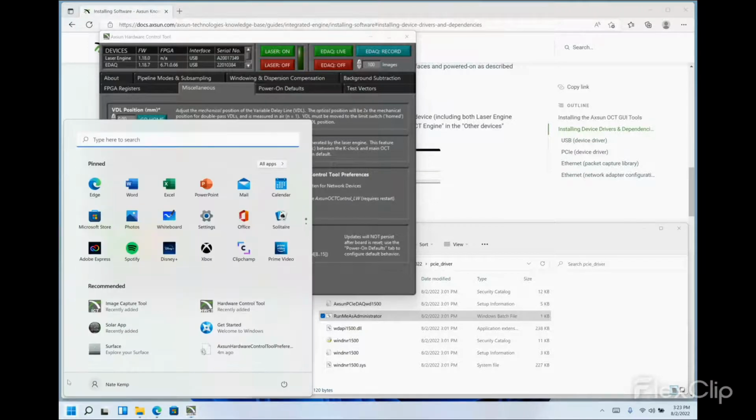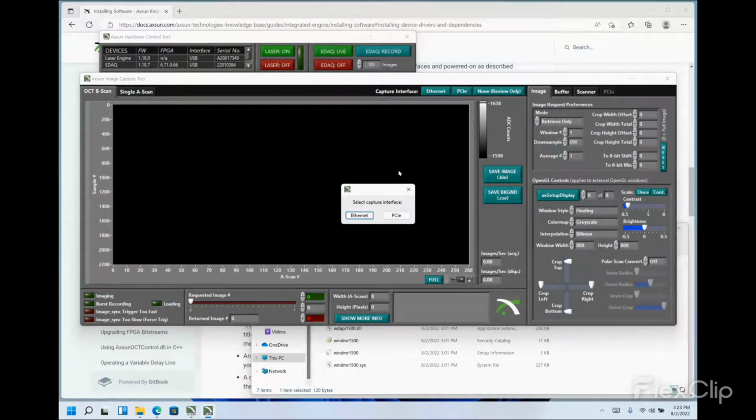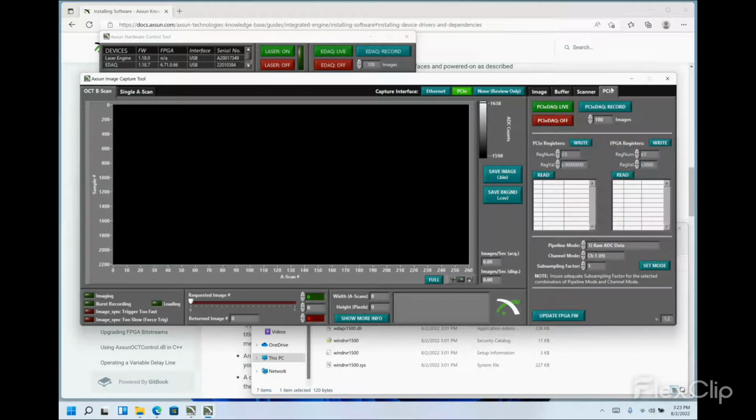And we will also start up the image capture tool. The first time that you start it, it'll prompt you for your capture interface, either Ethernet or DAC. And we're starting with PCIe here, so I'll select PCIe. And that was successful. The PCIe green light is shown here, and the tab of PCIe controls is shown here.